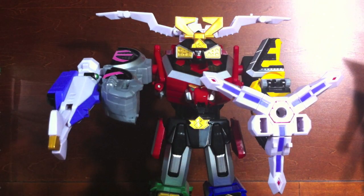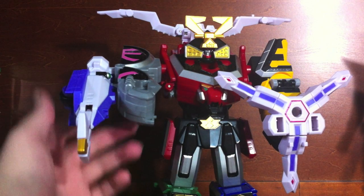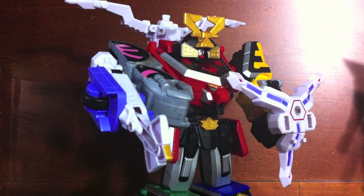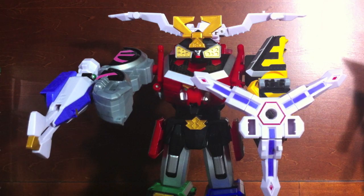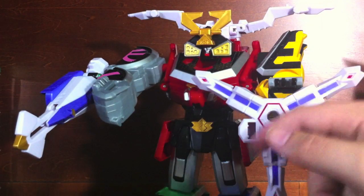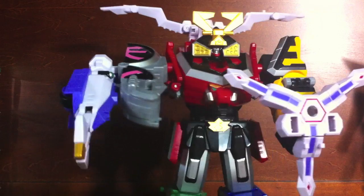I think it's just because it's smaller. It looks a little bit more streamlined, less bulky. This looks more like an actual weapon attachment as opposed to a giant squid attached to your arm. Maybe I'm just weird, but I like this one overall more. And I actually do like the fact that the shield can be held in a way that actually protects, at least for the most part, tries to protect its body.